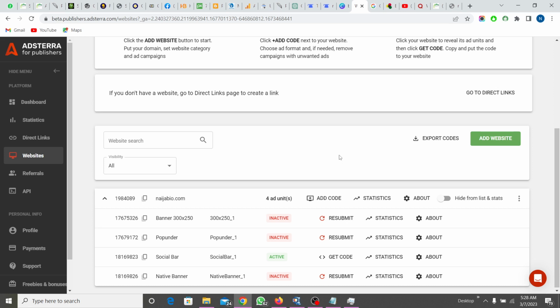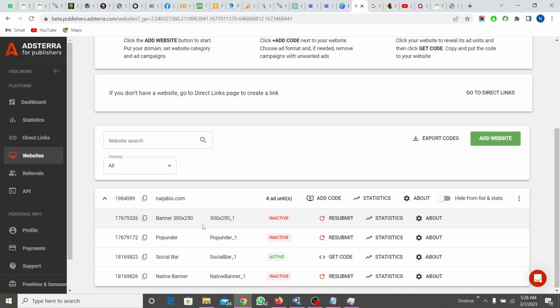That's the normal plugin, Insert Headers and Footers, or you download the plugin Ad Inserter. Then you can just paste the link anywhere. You can place it within the header, the footer, or the body. If you are using the banner ad, then you need to place it through a widget.